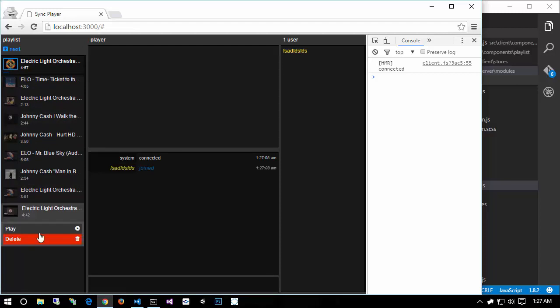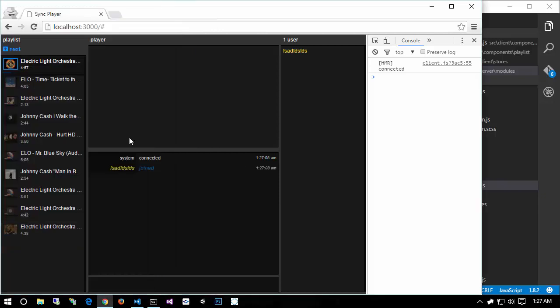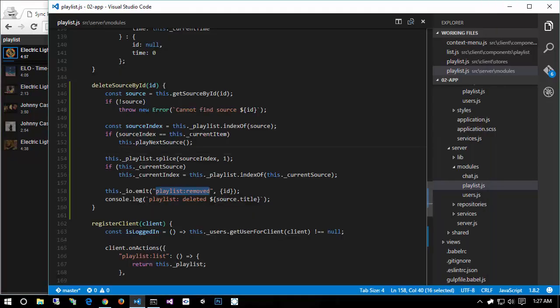So now I can just come on here, come through on a rampage, and just delete a bunch of these items. Let's try to delete an item twice. We get a fatal error, that's okay. But now if we refresh, all those items should be gone, and they are. All right, so now the next step is to go back into the playlist store, and handle the event for when a playlist item is removed.